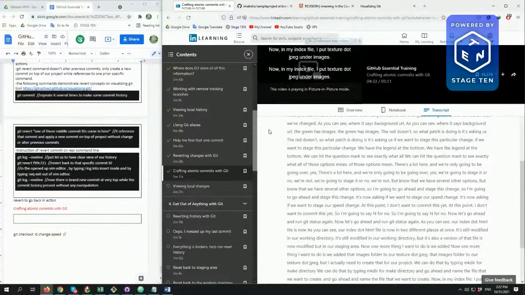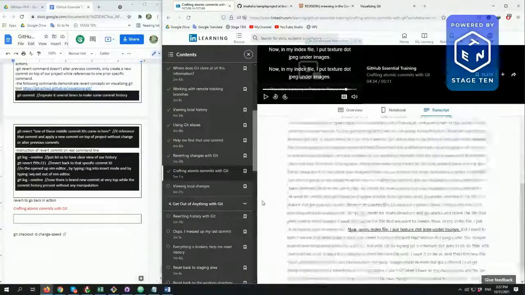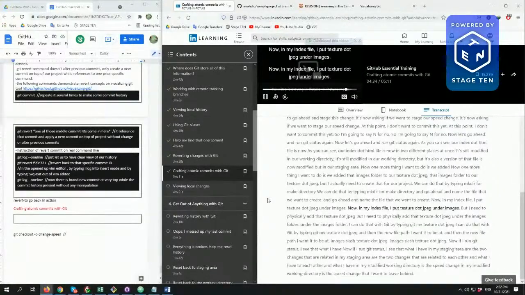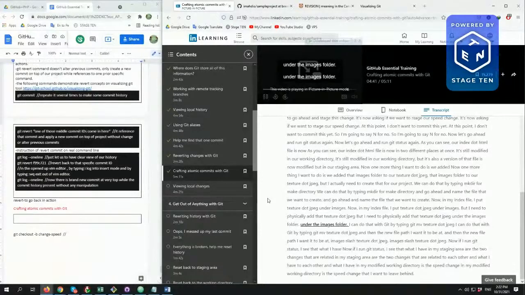Now, in my index file, I put texture.jpg under images, but I need to physically add that texture.jpg under the images folder.